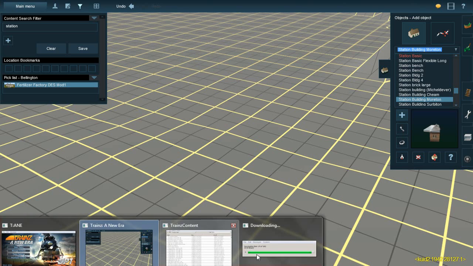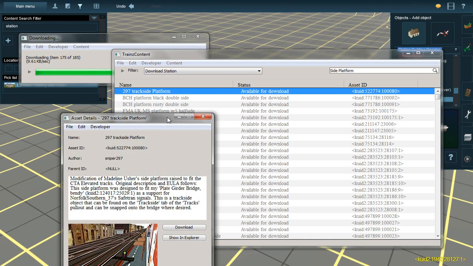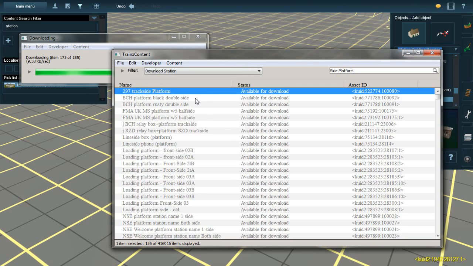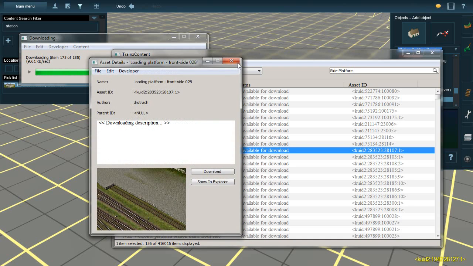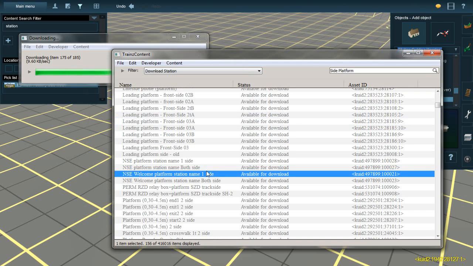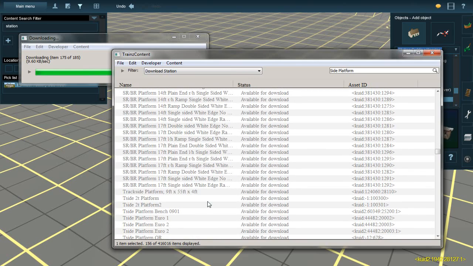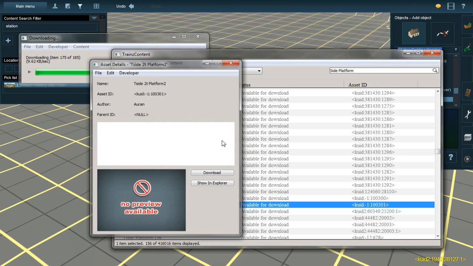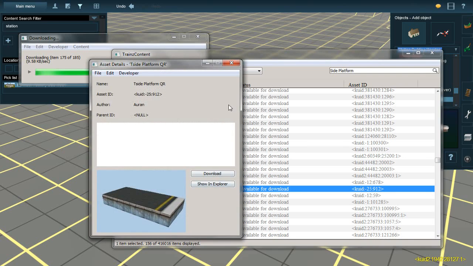Have we got... Oh, look, we've got some stuff. Backside clock. No. Not what I'm looking for. Black double side. Nope. Loading platforms. Okay, I can see that, but not what I want. Looking for these side platform. Track side, two track. Nope. They're made by Aron, and there's no thingy. Alright, T-side platform.